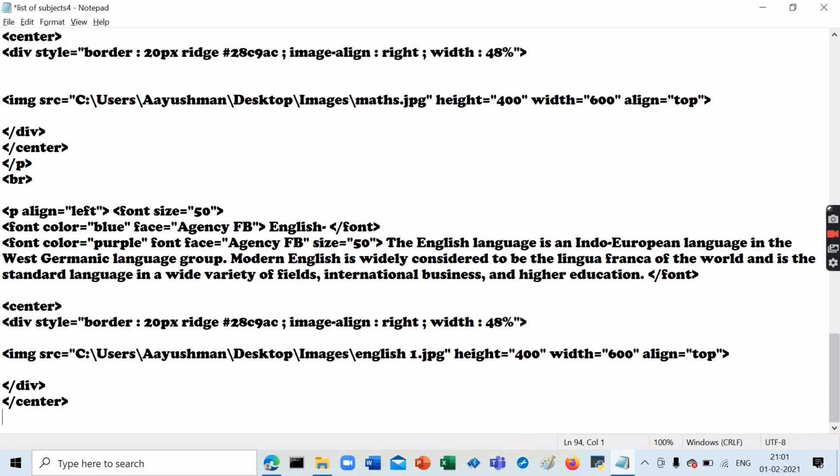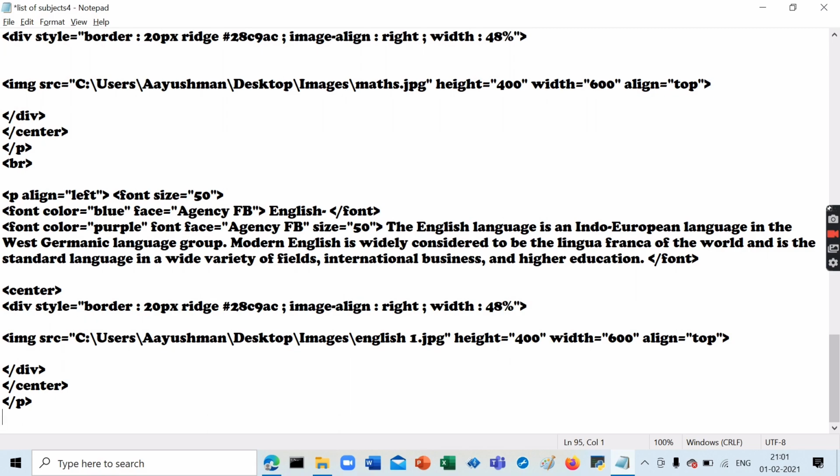And also, instead of writing CENTRE, you need to write CENTER, so that the browser will be analyzing this tag and it will be able to show what tag we have written. Okay, so remember both of these points.